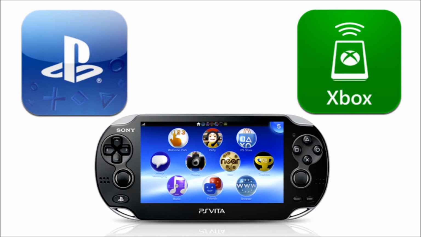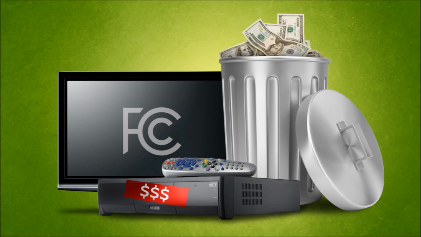I think that's epic. So now we're going on, and I think PS4 won the second screen. So now we're going on to Media Center. So Xbox is going to have a cable box functionality, which includes ESPN, HBO Go, and some other apps that you can use on the Xbox.